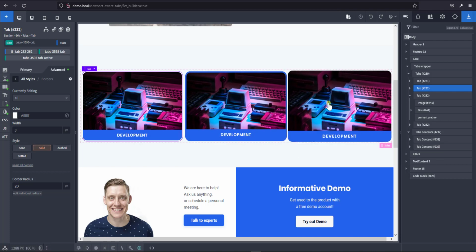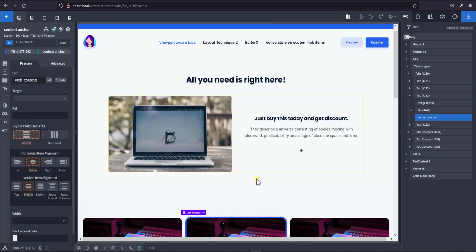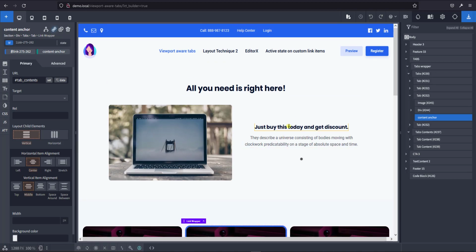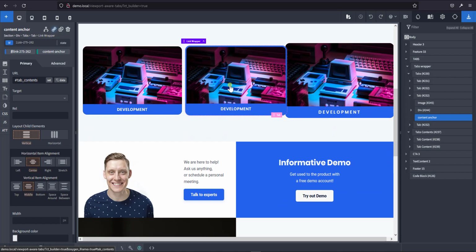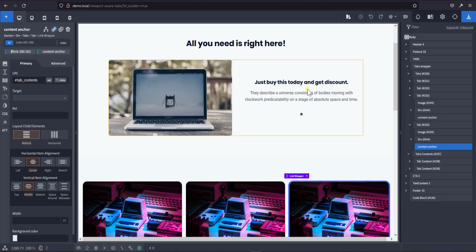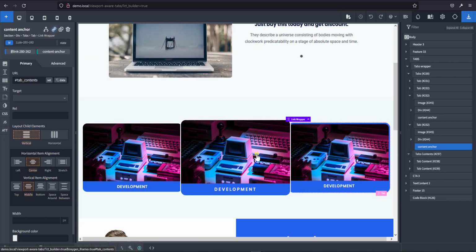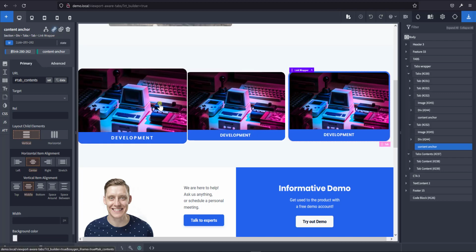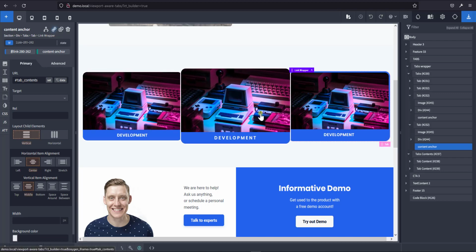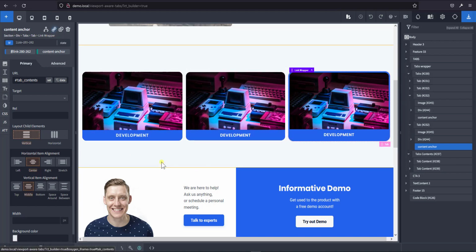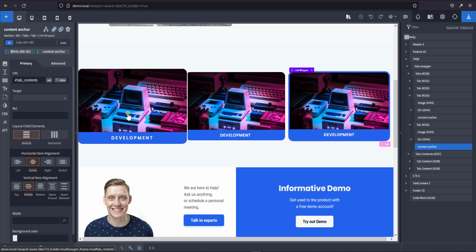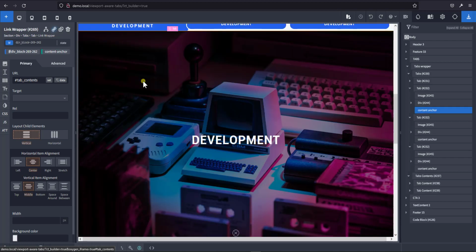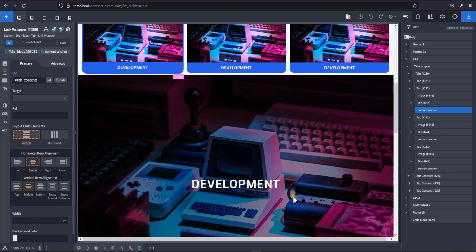All right, now I'm going to go ahead and change these colors. Now look at what happens here. Because we don't have a tab for this second one, now when we click it, it goes to the top. I think that's the problem we had the last time, except that in that one we actually had a tab content, but it wasn't activating because the link wrapper interfered with the tab activating the content.